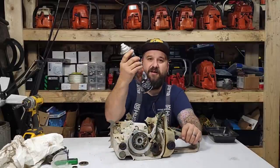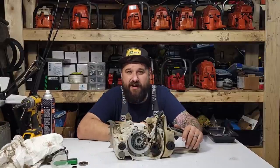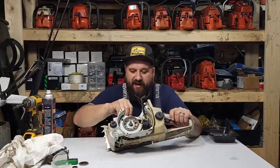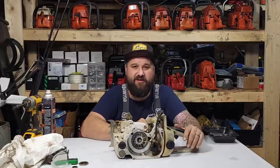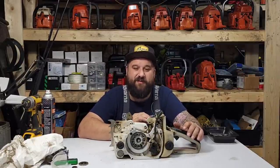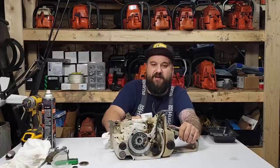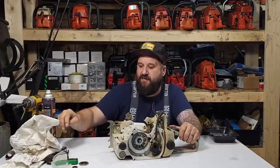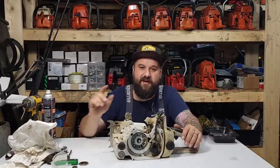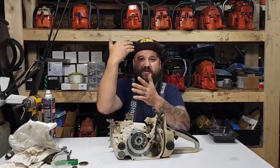To clean it, take some brake clean, diesel, transmission fluid, or even gas — fill the bottom end up and let it sit for an hour, two hours, overnight, whatever you want. Then blow it out with your blow gun and the bottom end will be shiny and new. Do that a couple of times. You don't want to fire up a saw full of crud because that could take out your bearings and your top end. A brand new piston can get scuffed from debris coming out of the bottom through the transfers and hitting the cylinder wall.